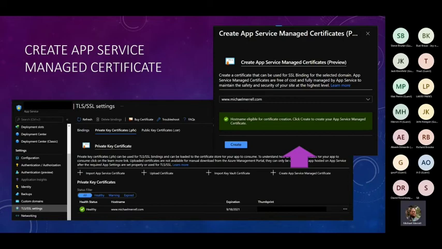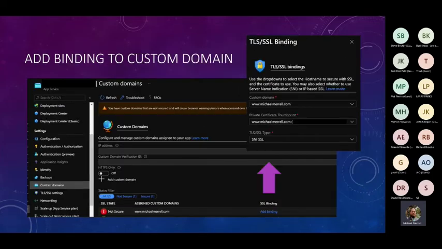Once you have your certificate imported into your app service, you go back into your custom domains, click on your domain name, and click on Add Binding under SSL Bindings. It's very simple. Here you simply select the subdomain that you're picking, the certificate that you want to connect to it, and then the SSL type. For all purposes here, your only real option is SNI, unless you have a dedicated environment with a dedicated IP address.